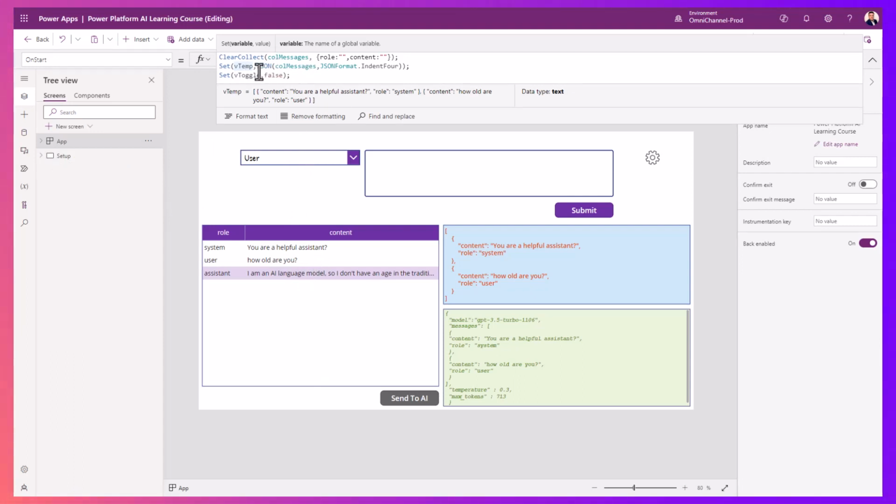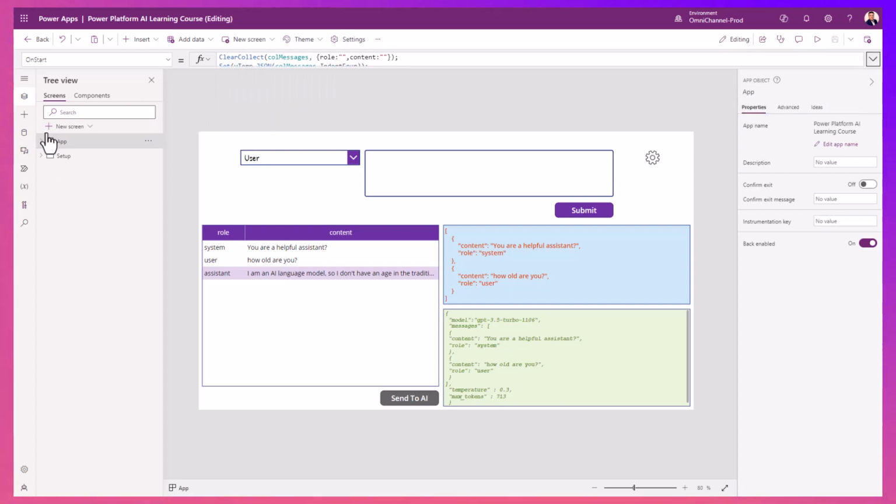But in any event, I have stored off the returned result of this into a vtemp, and I'll show you where I'm using that in just a second. And then I have some modal pop-up windows inside of a container, and I simply use a variable to toggle that on and off typically. I'll show you where I'm using that too. So that's the setup, application on start. Nothing heavy, nothing too exotic here.